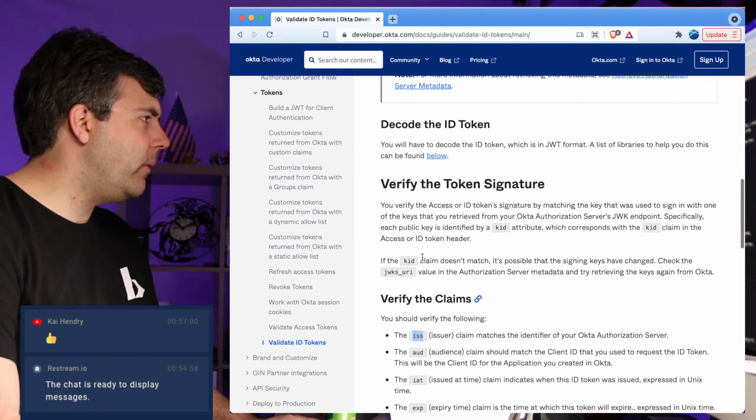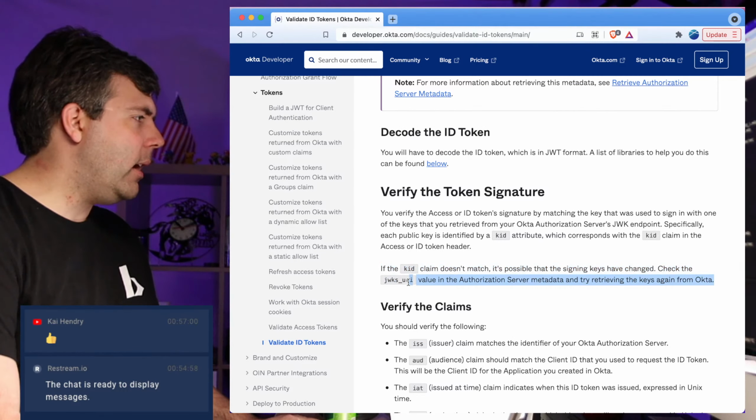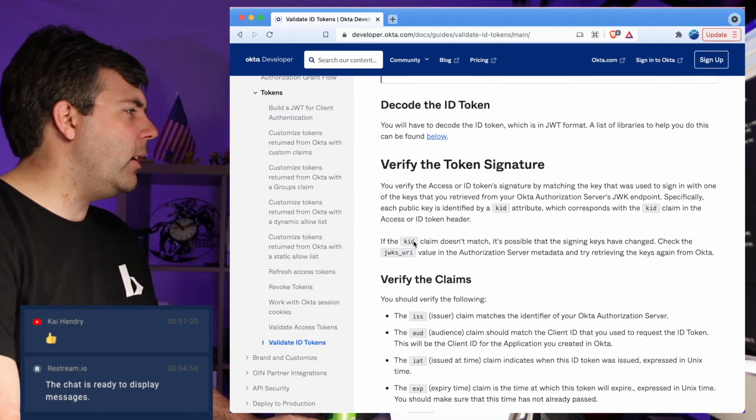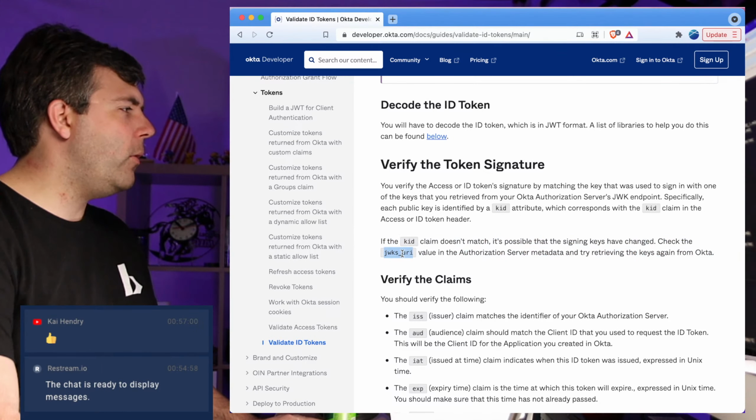Where did they put that? Oh yeah, right here. And it says if the key ID, so you want to go fetch key IDs.